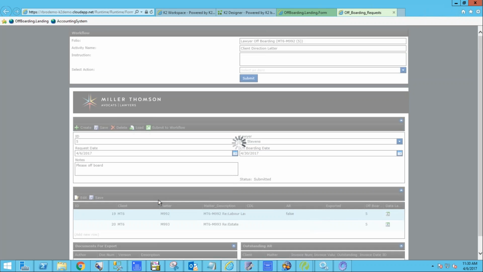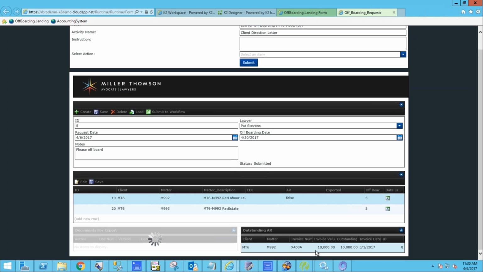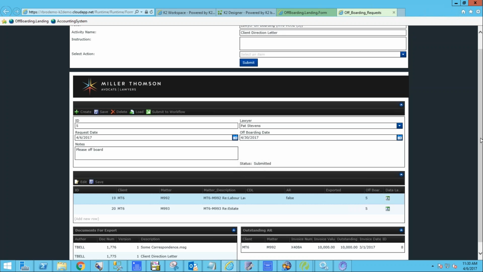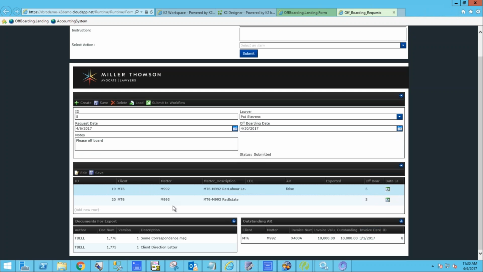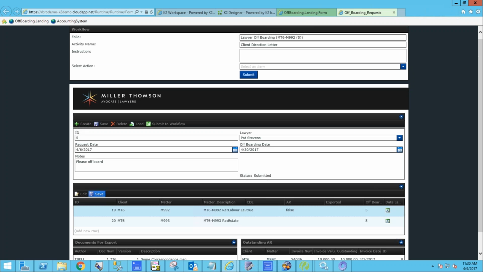If I click on this record, it's going to aggregate data from different sources. The first thing that it does is go and check the accounting system to see if I have any outstanding AR, which I do. And then it's going to go over to iManage and see if I have information in iManage. So this is actually using Arbor Connect to use the API to see if I can see those documents. And I can see that the client direction letter was received. So on this step, I'm going to show you a manual process. I'm going to double click there, and I'm going to say, great, good, my CDL letter has been approved. So I'm going to say received.